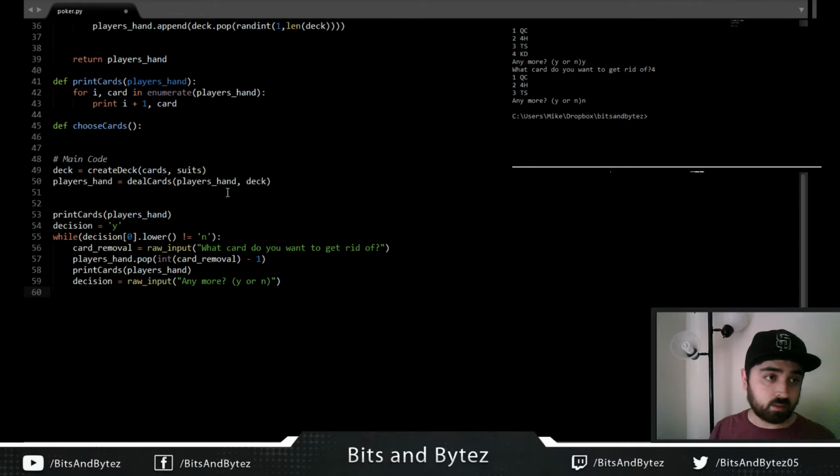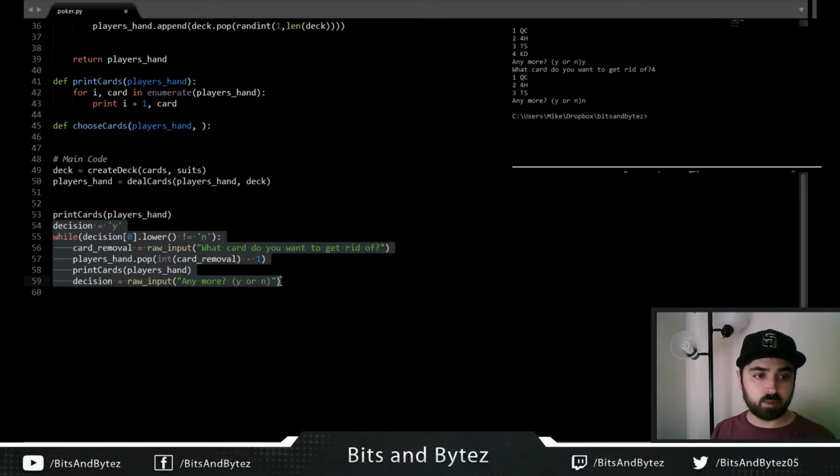So yeah, so there's our function for that. Choose cards. So we're gonna want to pass in our player's hand, and I think that's it. So we can just copy all this in.